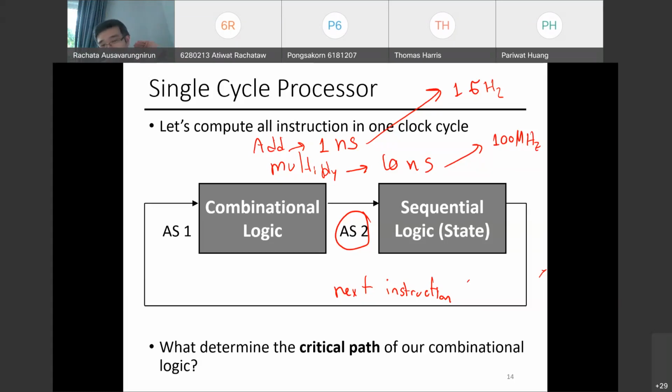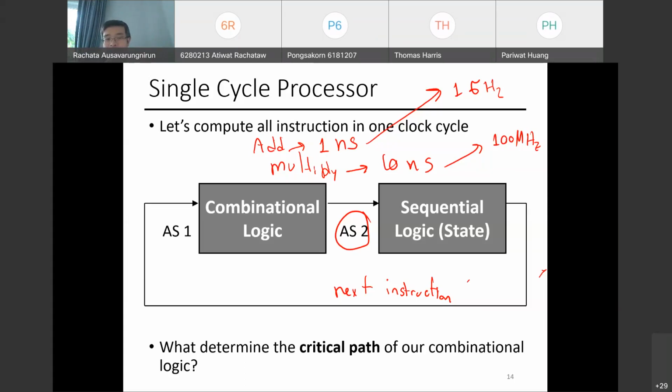If I go any faster than 100 megahertz, it means that I cannot do multiply. If I want to do multiply and I clock it faster than 100 megahertz, the electron will not arrive at the output. Because I need to wait 10 nanoseconds, and anything faster than 100 megahertz takes less than 10 nanoseconds. It means that I will never have the result of my multiply.